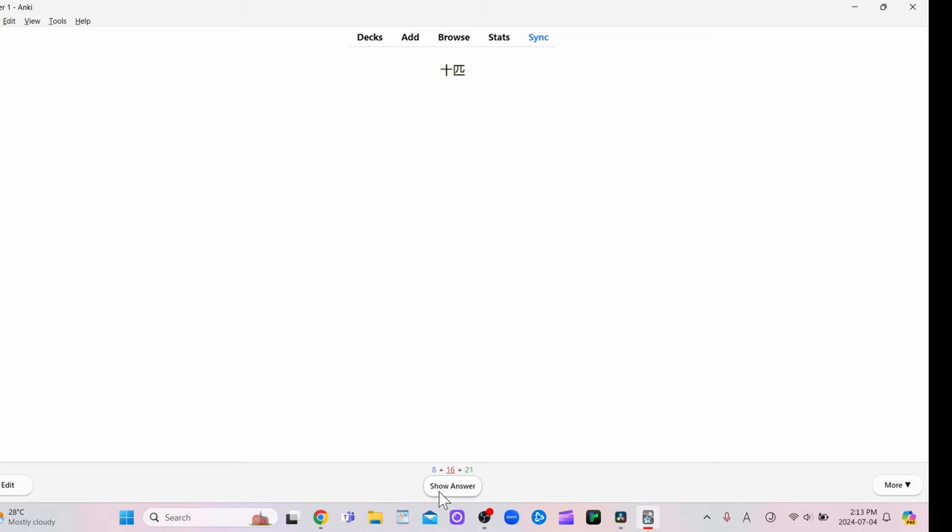Finally, I still use Anki. While WaniKani is a spaced repetition system — meaning it shows you characters and vocabulary right before you're about to forget them to reinforce them — Anki is the same system but you can make your own cards. If I see new vocabulary or a new grammar rule somewhere, I'll put it into Anki and review it. If I see a new word from a game, a sentence from a show I like, or someone on Tandem says a sentence I want to remember, I'll put it in Anki so I can read it later and hopefully retain the meaning.